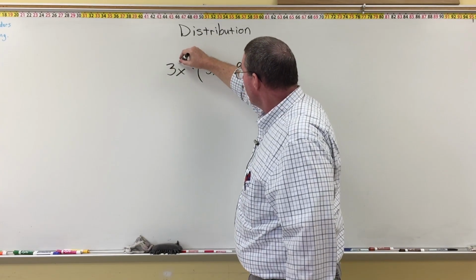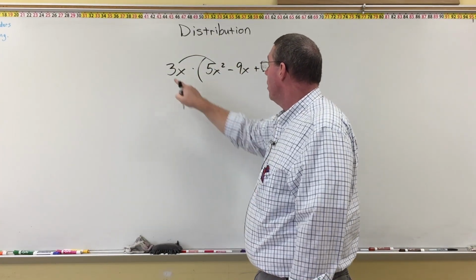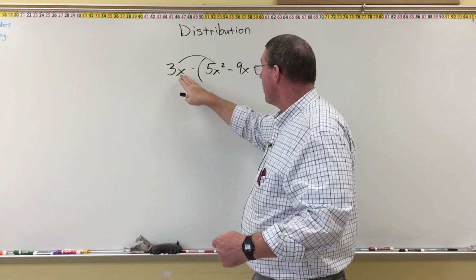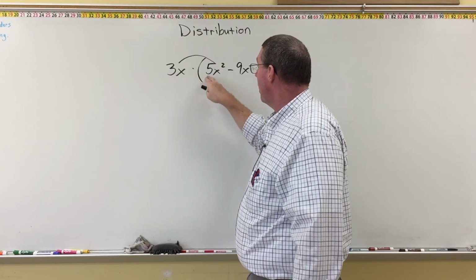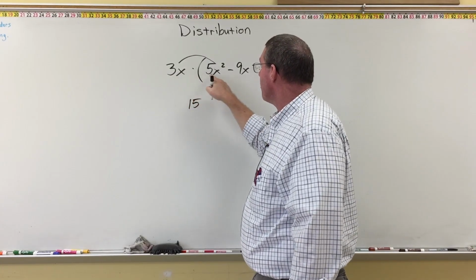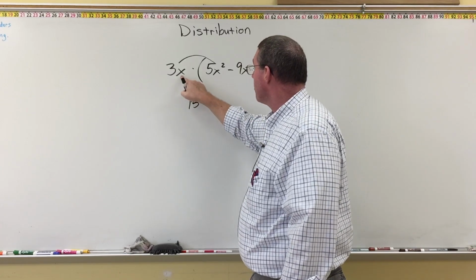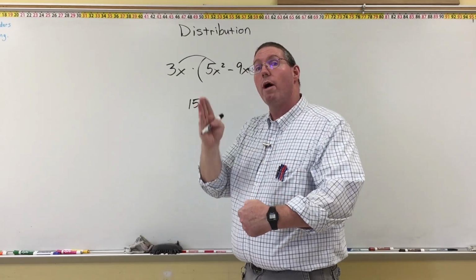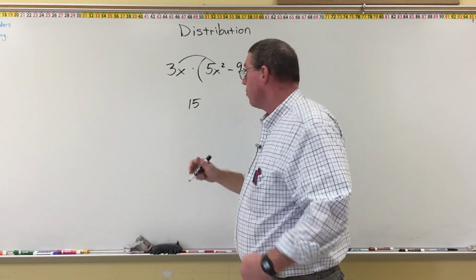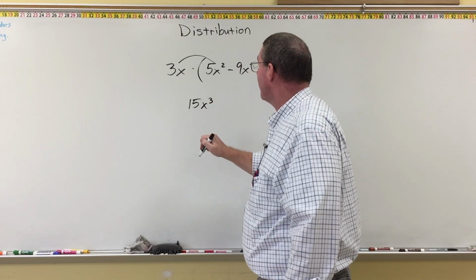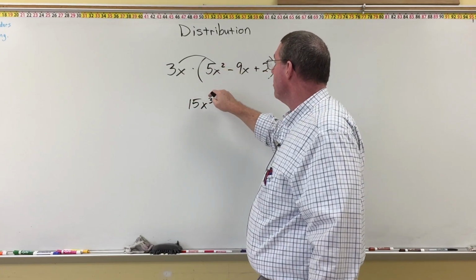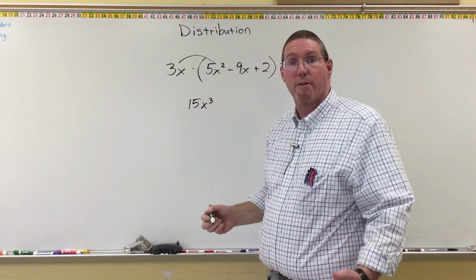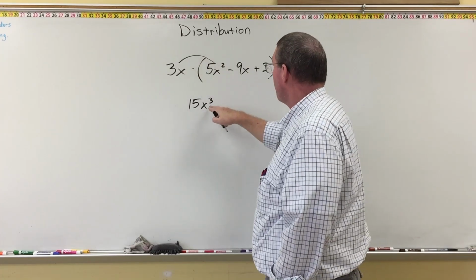We're going to do 3x times 5x squared. So we learned how to multiply terms that have exponents. So 3 times 5 is 15. And then x times x squared is x to the first power times x to the second power. So that'll be x to the 1 plus 2 power. So that's x to the third power, okay? Another way to understand that is here's 1x, here's 2x's. We're multiplying 1x times 2x's, and so we wind up multiplying 3x's, okay? So we have 15x to the third power.